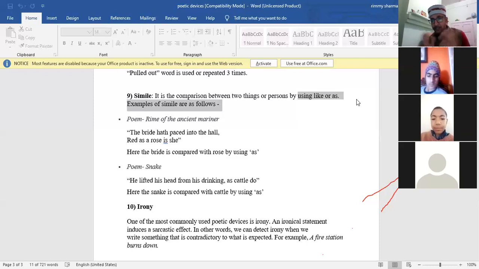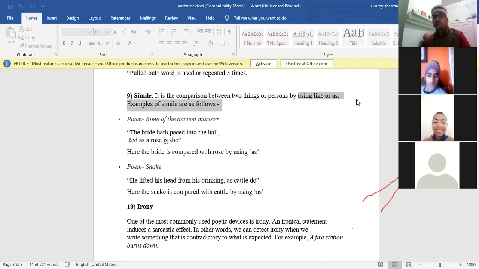So that was a metaphor. But if you have to compare using a simile, how will you use it? He was like a lion in the fight. Or he was like a tiger. He fought like a tiger. Indrajit fought like a tiger, and Lakshmanji fought like a god. So that is it, like and as.